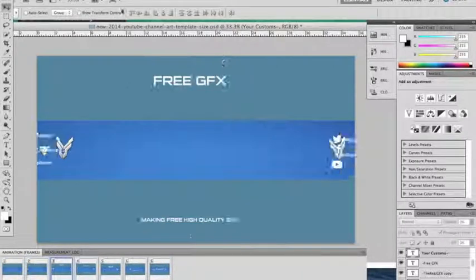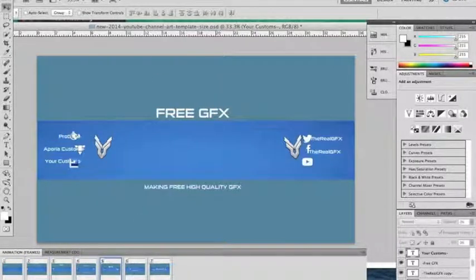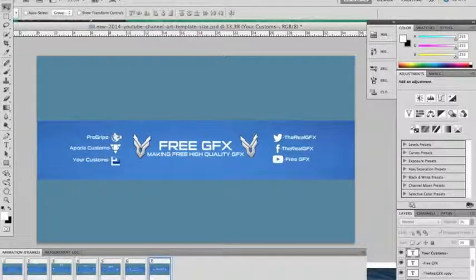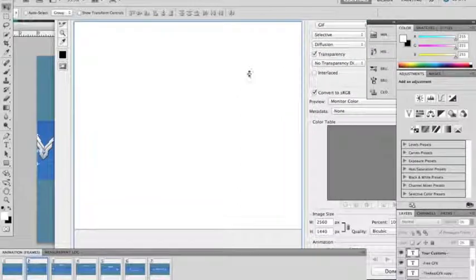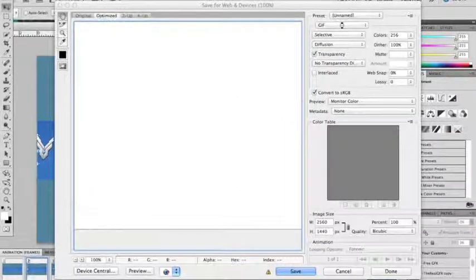And then to save it, you're going to come up here. Once you figure out that you like it, you're going to go to File, Save for the web. Just give it a second once it loads. It's a bit slow because of all the memory it takes up.